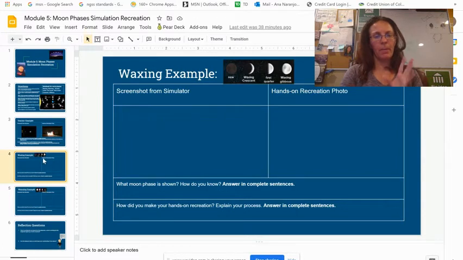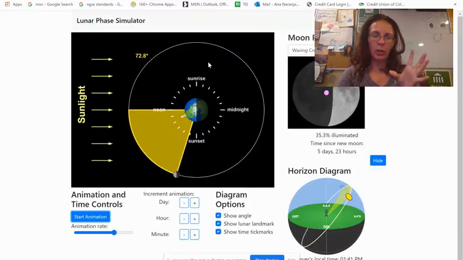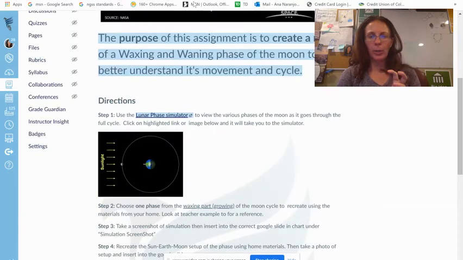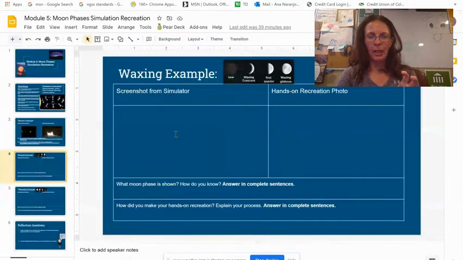So now that I chose my cycle, I put my lunar phase cycle, the one I chose from here, so this screenshot, I'm going to take it and put it into here, and then I'm going to recreate my photo that is like that one, and then paste it in. Again, similar to the one for the teacher example.